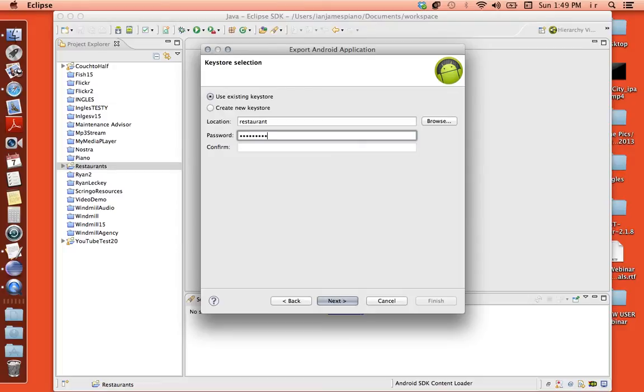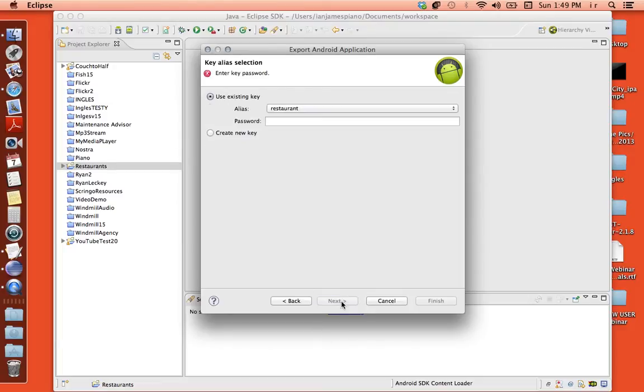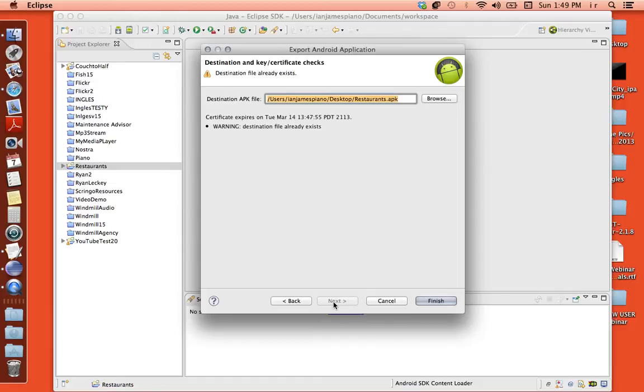And you might see this a few times when you're exporting a few of your applications. And I'll just hit Next, and my alias, my same password, or I could have created another new key. And I'll hit Finish, and I'm sure it'll detect the other one on the desktop still, but that's all there is to it.